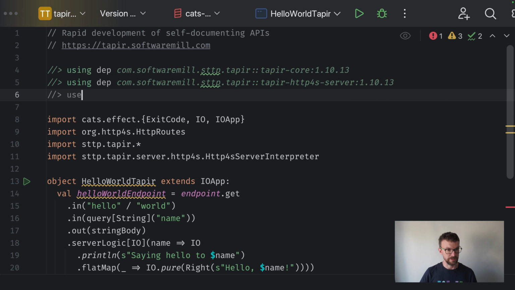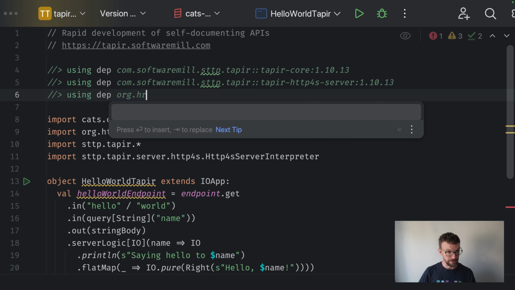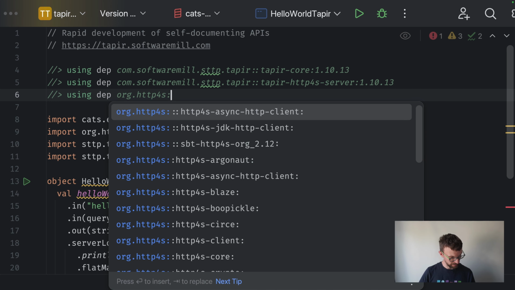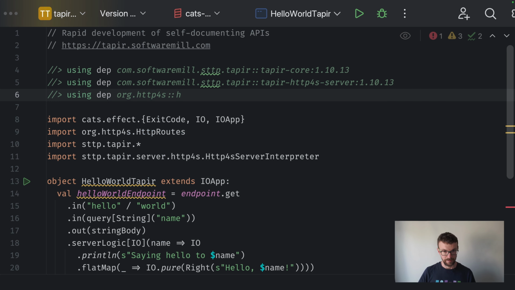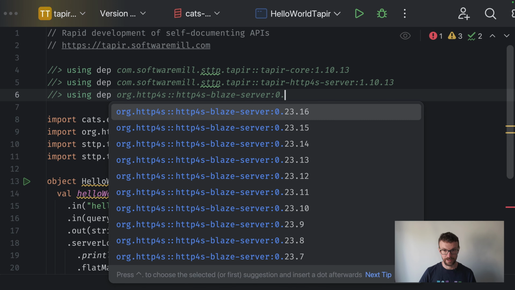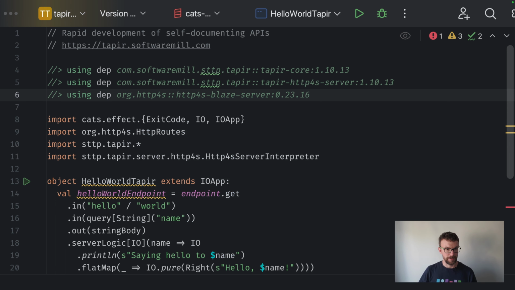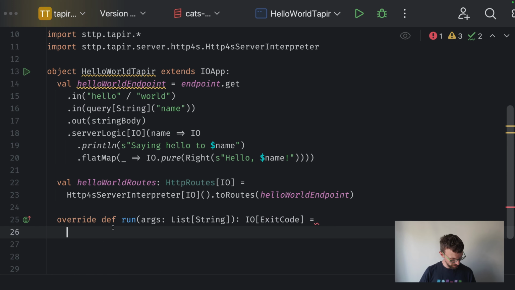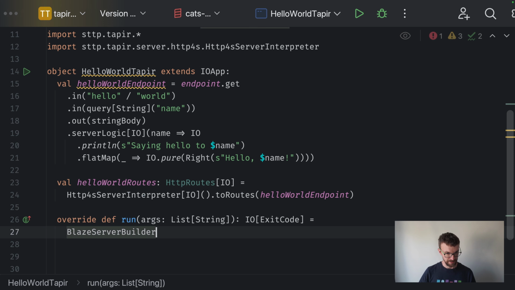We need to add the dependency, so we need to use org.http4s Blaze server, this one. Now we need to configure our Blaze server builder.